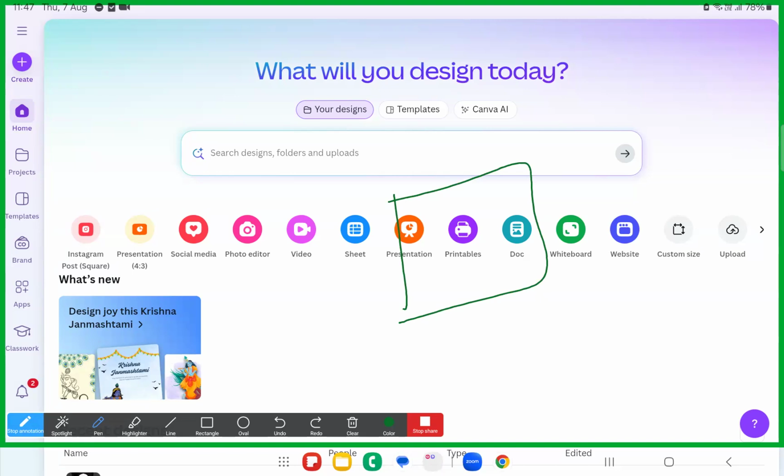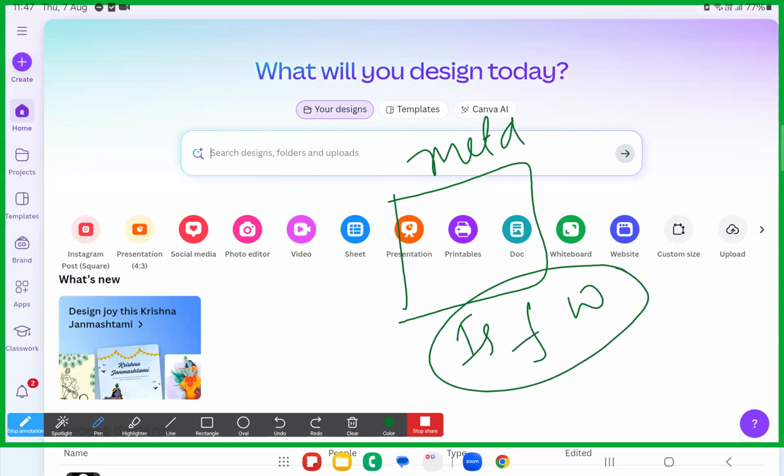For example, my client has asked me to create something for their Instagram account. They'll tell me in a specific way, I want to put an ad on Instagram or Meta. If they say it's on Meta, then it means Insta, Facebook, as well as WhatsApp. If they say I want to put an ad on Meta, then what should I do? My first preference is that I have to know what is the dimension of the post that I'm creating. What is important for any design?